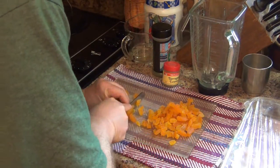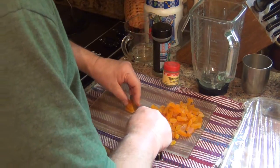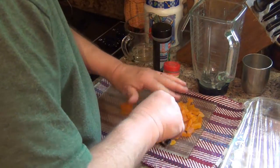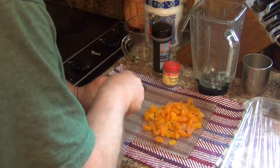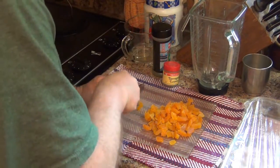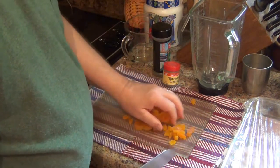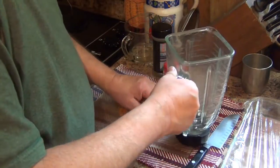The original recipe out of the Frug's book calls for 1 can of apricots in natural juices, sauces, whatever. To me, that's a little bit too sweet, so I've modified the recipe to do it this way. Now all of these apricots are going to go into the blender.